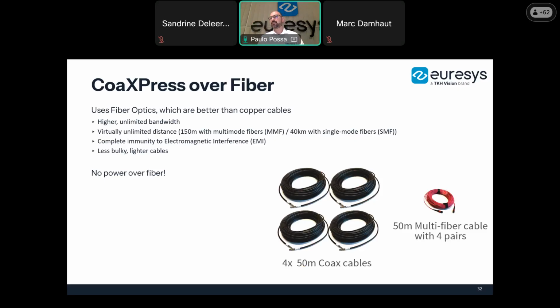And on the right side, we have an equivalent cable in fiber. Inside of this cable, we have 4 pairs of fiber. So we have 4 channels equivalent to 4 coaxial cables. And we can see the clear difference in terms of volume, weight, and diameter.